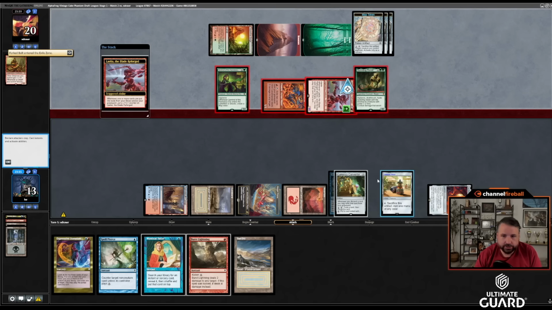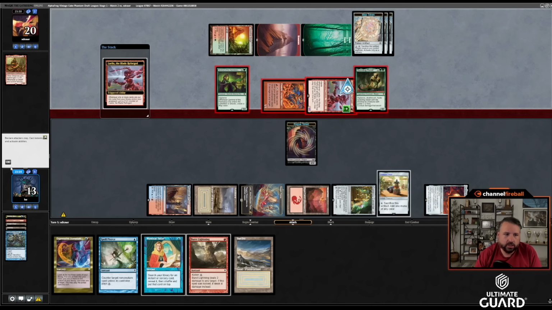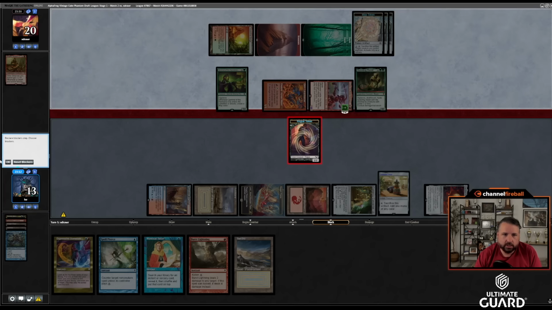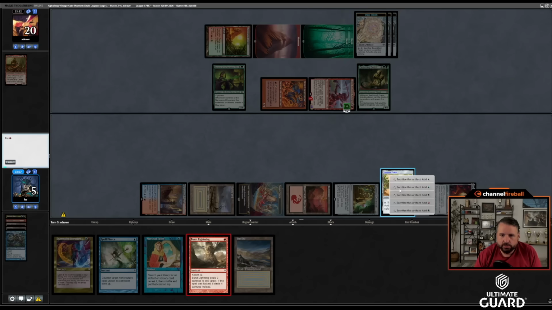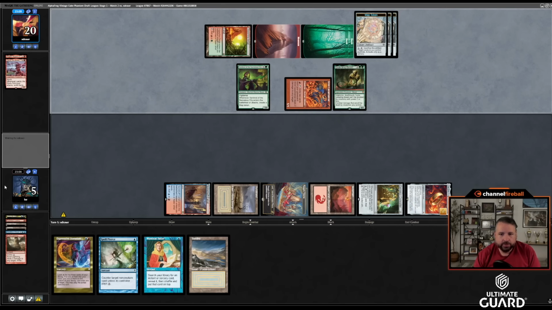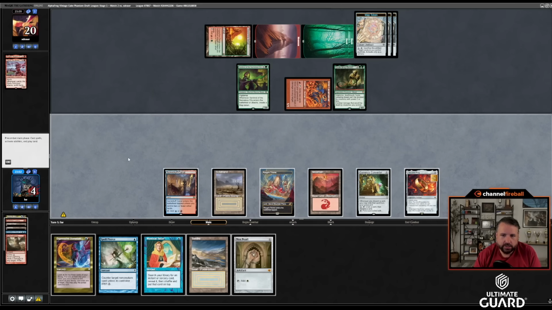Exile a Fork Bolt. Let's get a 2/2 here, and I guess I'm going to block the Lelia, go to 5. Sure, I'll Burst Lightning the Lelia. I don't know how much it matters, honestly, but I'm going to go for it. I'm going to go to 4 here, and yeah, the Questing Beast did get me.